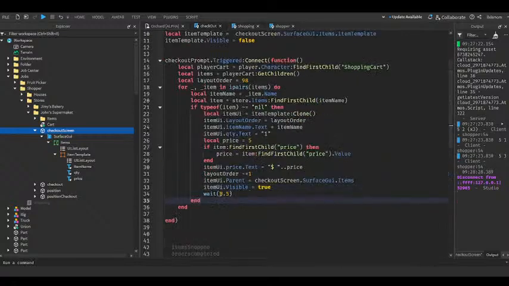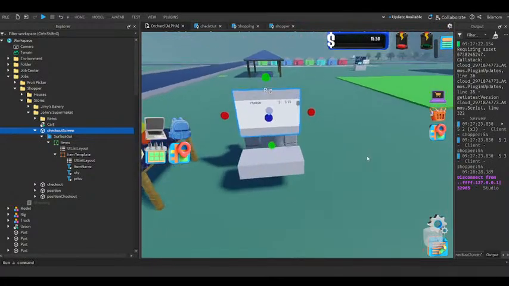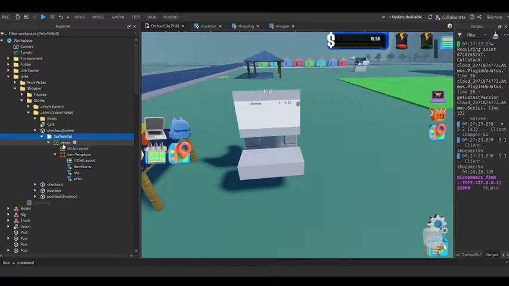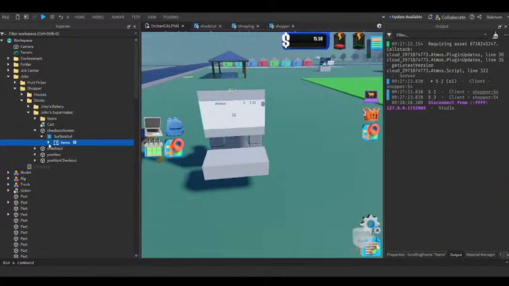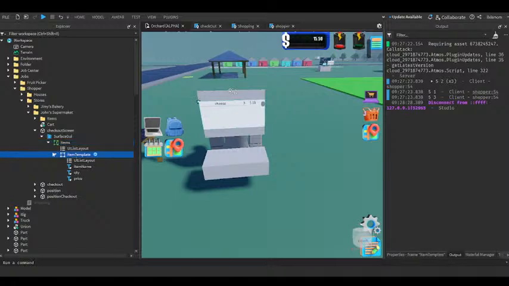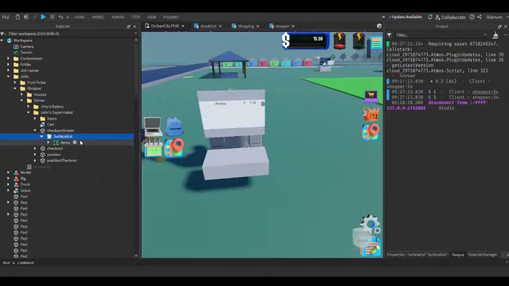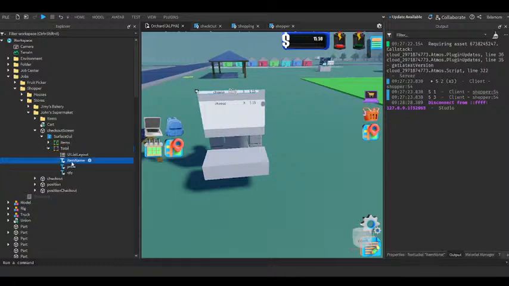Check out. Okay, we want to put a total. So now we're going to put our total at the bottom. So the total should be increasing. So we have our items, and we're going to have our total. We're going to copy this items template a little. On our surface GUI, Control Shift V. Okay, and this will be the total frame, the frame for the total. And we only have two things: title, we'll call this title, and we don't need quantity.